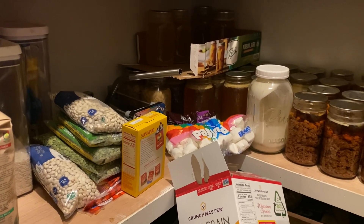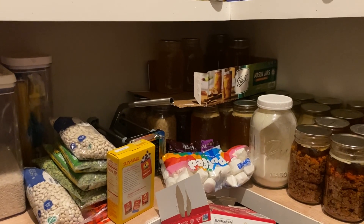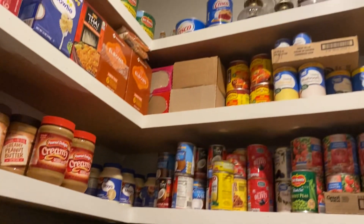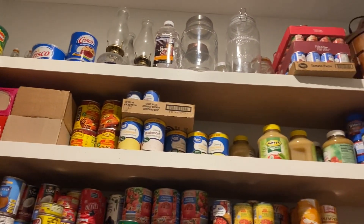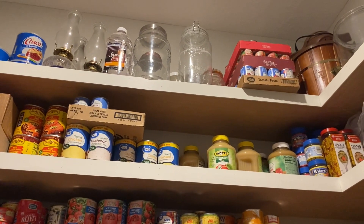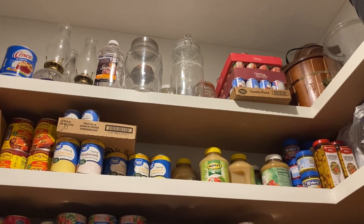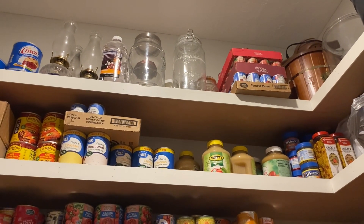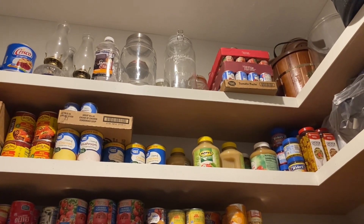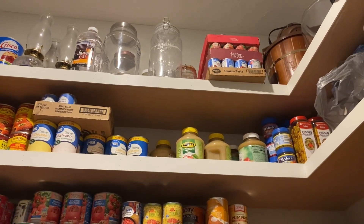I see marshmallows, golden raisins, crackers up here — it's such a mess. I do have a good bit of broth back there. I am almost out of store-bought marinara sauce — just one jar left — and I have almost three full cases of tomato paste on the top shelf. I think I'm going to try my hand at homemade marinara using tomato paste and maybe even pressure can some after I buy more quart jars.